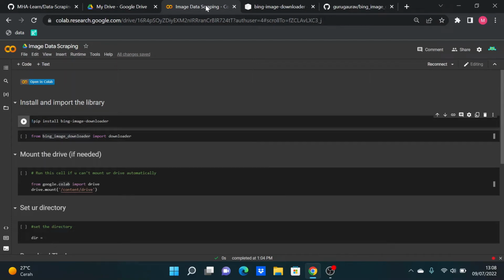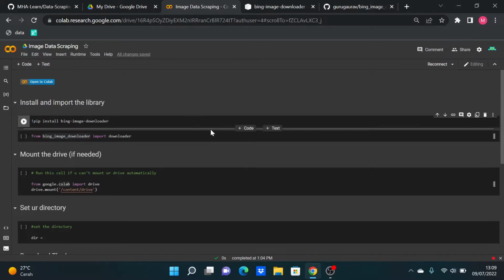In these videos, I'll share with you guys a tutorial on how to scrape image data easily using Python, so you don't need to download the image data one by one or manually. In this tutorial, I'll use Google Colab, of course, so you can try this without installing anything, and you can access Google Colab as long as you have a Google account or Gmail or anything.